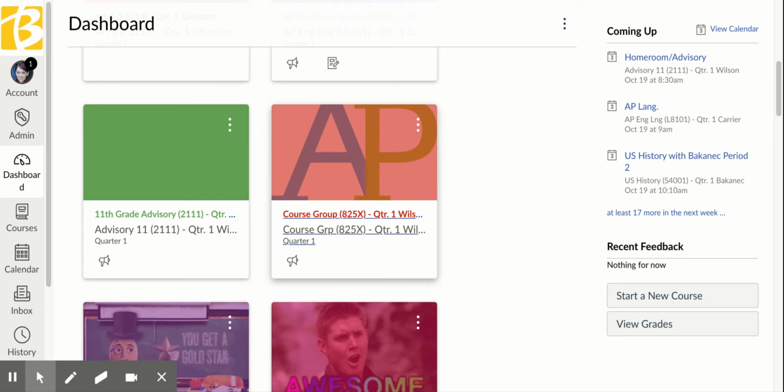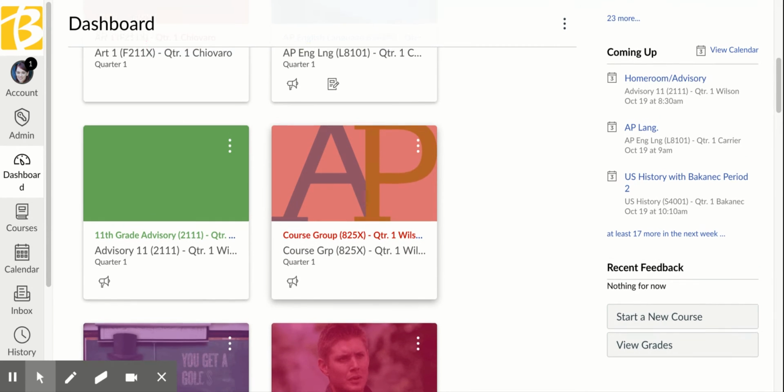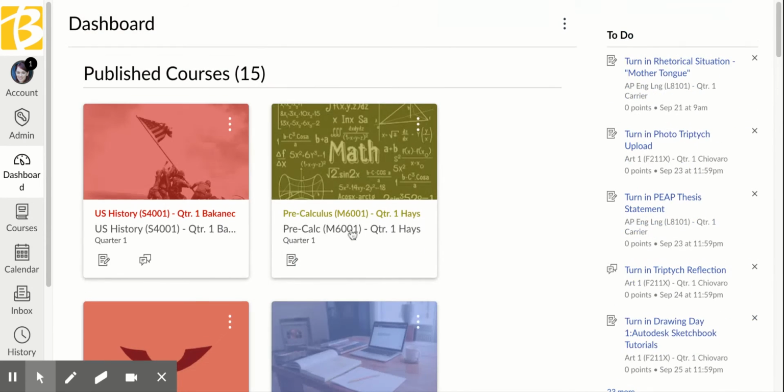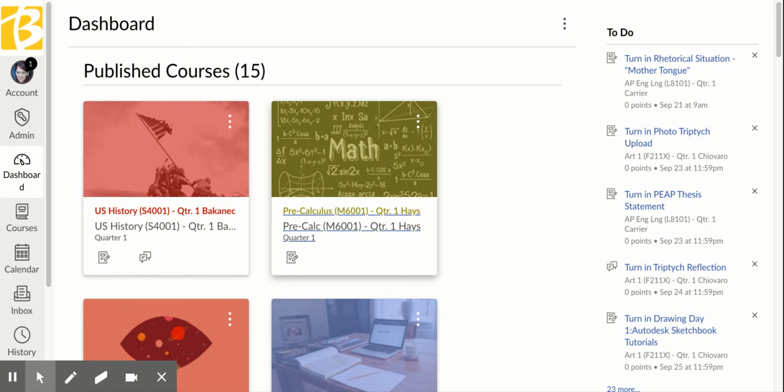Course groups are groups that we have made in our Synergy program that's going to group students together based on certain needs. So this one, as an example, is an AP course group. This is all the students that are taking any AP class this year. That is for purposes of communication. We also have them for some special ed programs with case managers and for ESL services. And then clubs are also starting to make Canvas courses.